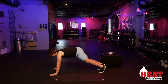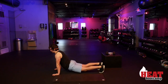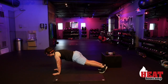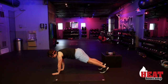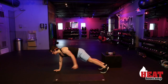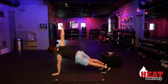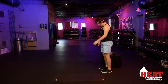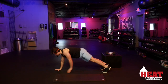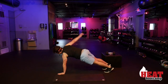Nice and controlled — we'll do two more of those. Then we're going to keep doing inchworms but change what's happening at the bottom. On the way out, get an arm circle on each side and then walk it back in. Make sure you're pushing those heels to the floor as quickly as you can, getting that hamstring stretch every single time. It doesn't matter which arm you start on — just one on each side. Let's get two more like that with big rotations.